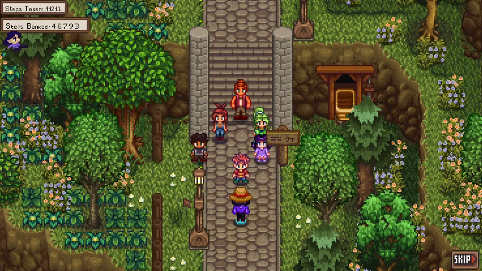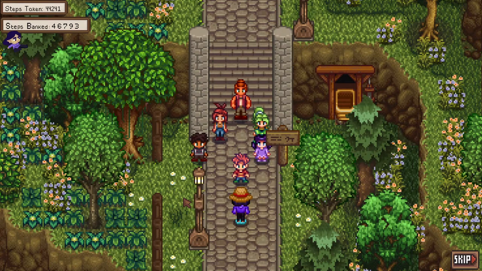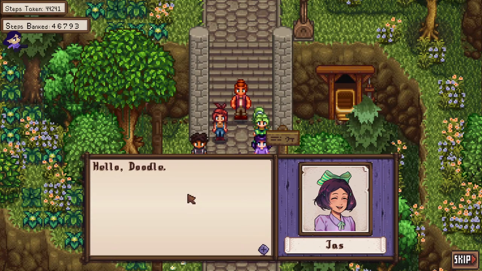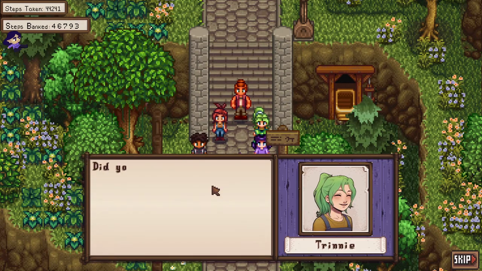You with Yuki for a white chicken or cow? Yes, absolutely. Heya doodle. I mean, cow means saving up for a barn, doesn't it? Oh, we're blocking the way. Actually, you're not. I was going to chop trees either side of you, so I don't really need to get through. You're good. You guys can stay right there.